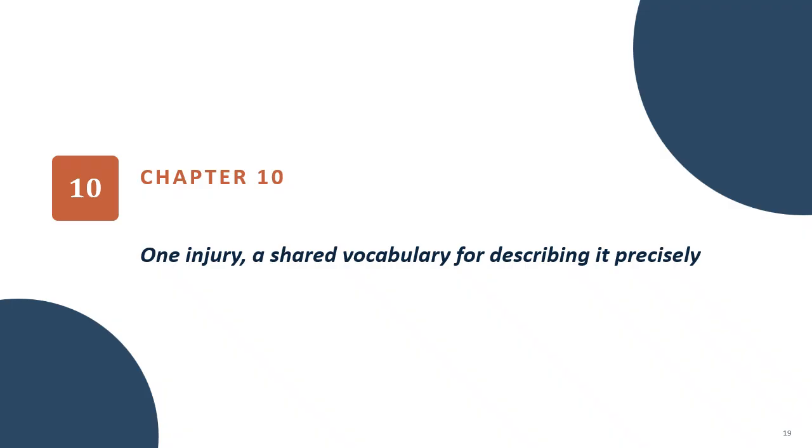Now we're going to transition to the very last chapter that we needed to focus on for the week, and that chapter is trauma. So unlike chapter 8 and chapter 9, where we're sitting there trying to sort out diseases by a developmental or pathologic process, trauma is a little bit easier. Trauma requires us to describe exactly how the structure failed.